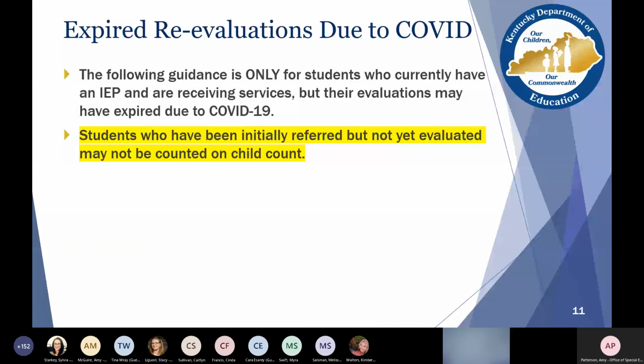They took PPE with them and everything, and they were able to conduct the evaluation that way. And it made the parents super comfortable. If your teachers and your psychologists are doing things like that, please make sure you nominate them for teacher of the year, because that's way above and beyond the call of duty.